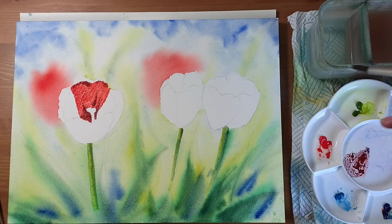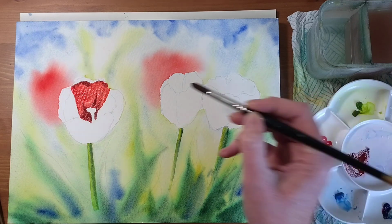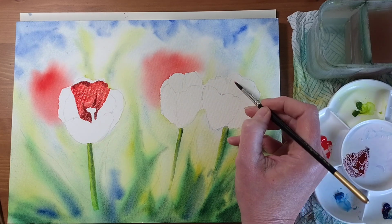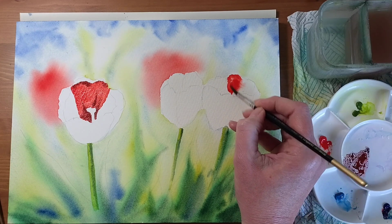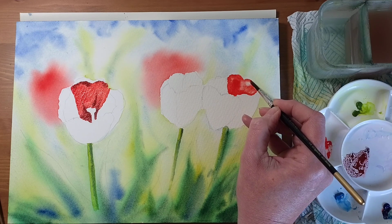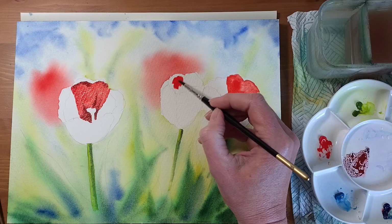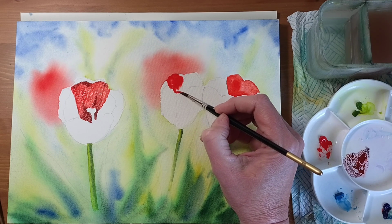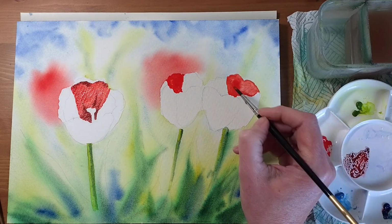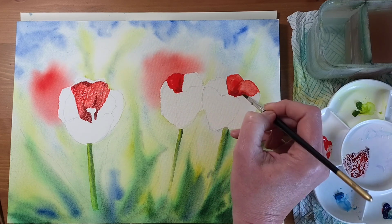What you need to do now is flit around doing stems, doing petals. So I'm going to do a couple here and then let it dry before you come on to the ones next to them. So I'm letting the stems dry at the minute. So I can come on, this is all red. The bolder the red can be, the better. Then this one was with the other one that I wet. So this inside petal. Remember that dark colour for shadow can go into that centre area. Stroke it up a little bit.